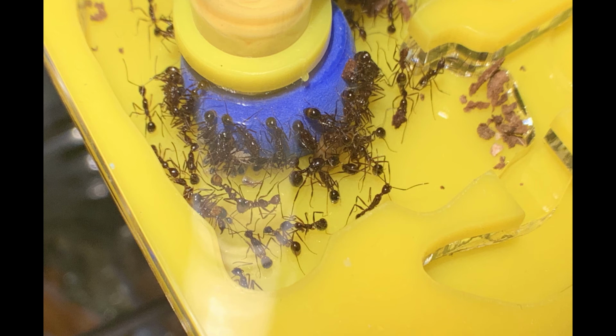Now, getting inside, you can see all the ants near the sponge that is there to provide humidity. They have started to move some soil in and to occupy other chambers, but this is the bulk of the colony, and the brood is located underneath a mass of ants, so you can't really tell that it is there. They actually had one alate, and it's sort of normal for Aphaenogaster to have these alates, and I'll go over that if I ever do an ant care species guide, because that's a little bit more profound into their care.